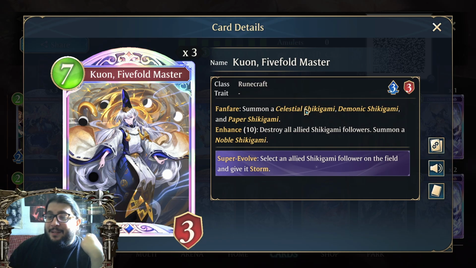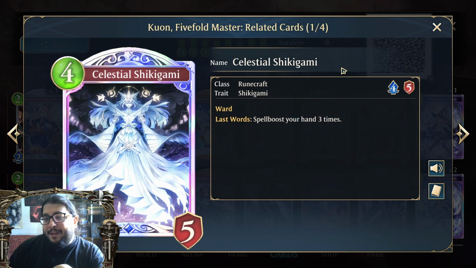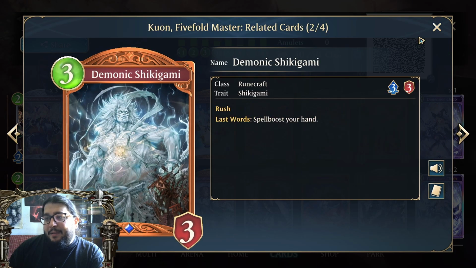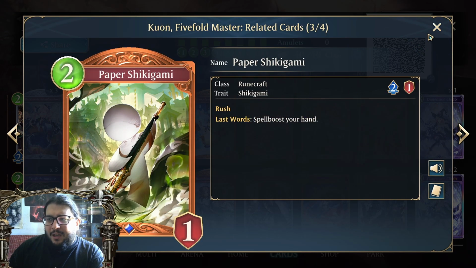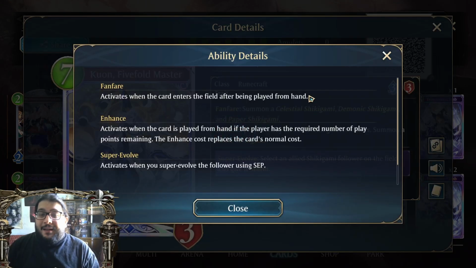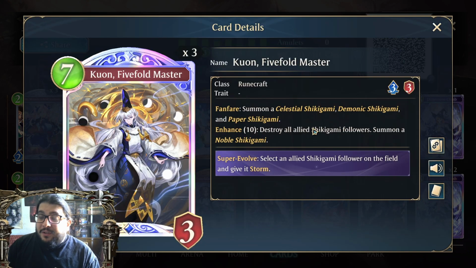So what this does is it summons these Shikigamis, and these things are very good in the mid game because they give a lot of spell boost. Like in total they give you 5 spell boost to your hand. But here's the thing, if you play this guy at 10 energy, so if you got the enhance, what it is going to do is it is going to destroy all of these, and it's going to summon a noble.